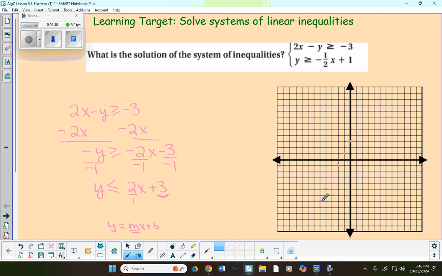And it says that it is less than or equal to. So it is equal to, so we will make a solid line. And remember to shade. We put our pen on the y-intercept, and if it's less than, the y's are less than, going this direction, which lands us on this side of the graph. So we're going to go ahead and shade that. And these always look really messy on this board. If you're using a pencil, you can just lightly shade.